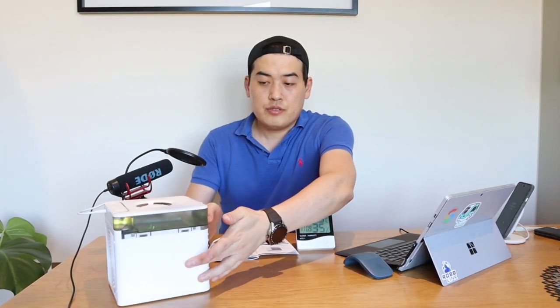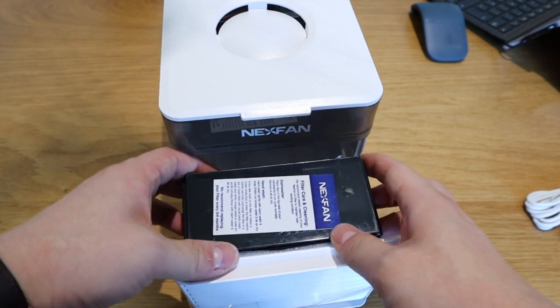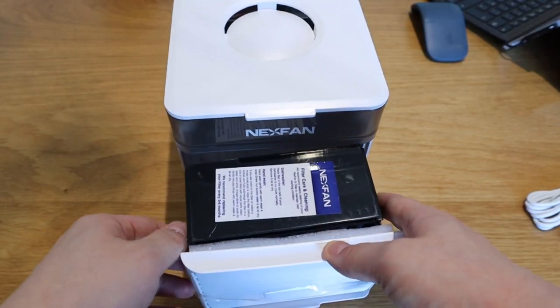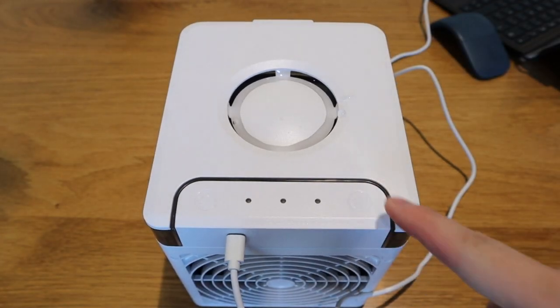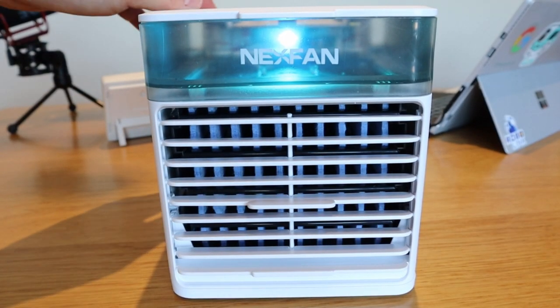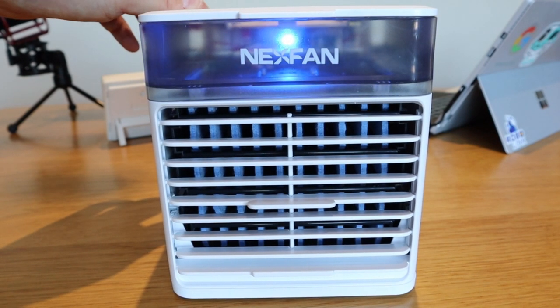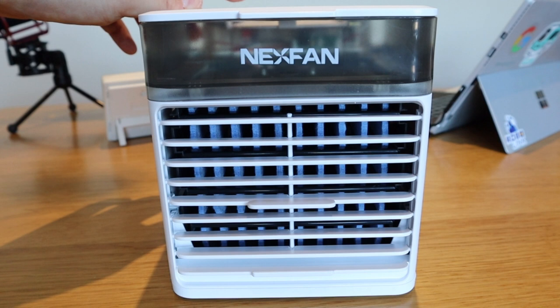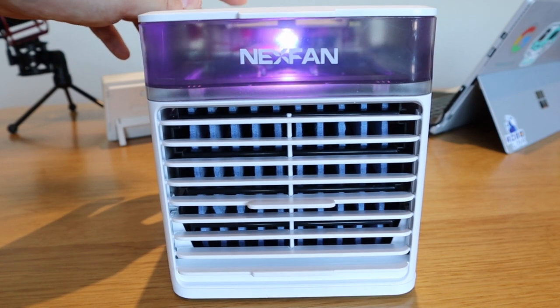Immediately in the front, you can see there's the air grill that you can change the direction of up and down, and if you pull it out, there's the filter in there, and I guess you've got to change it every so often. The button here on the left hand side, as you look at it, is the auxiliary button. In other words, you can change the LED color. There's green, blue, none, darker blue, red, depends on what sort of mood you want to go for. I like the blue or green one, actually, it feels fresh. And then the right hand side button is the fan.